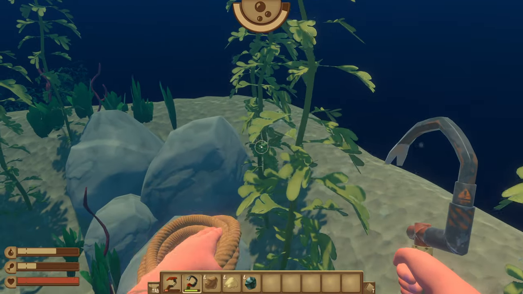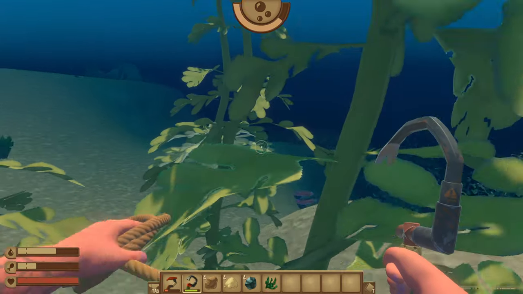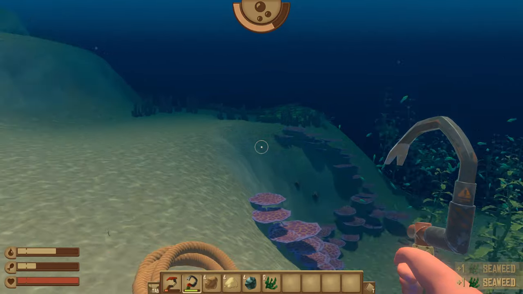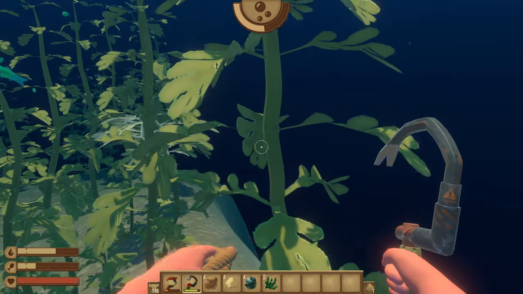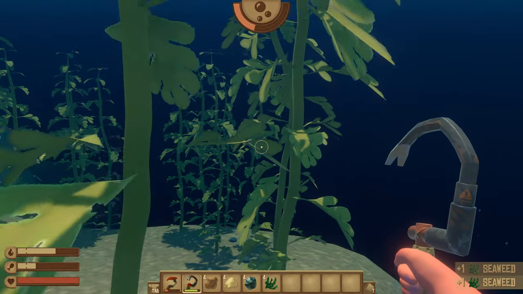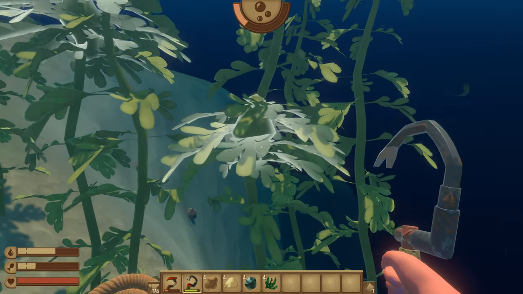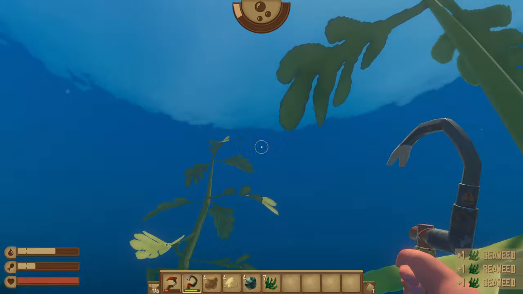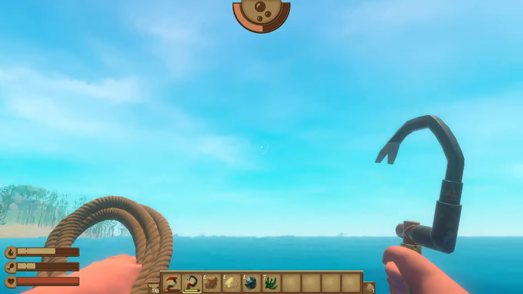Alright, this one should be a nice one. Is there some seaweed? Yeah, a few. This is one that we need to collect a lot. Seaweed, we can make the Van Gogh. Ooh, oxygen, oxygen. Go, go, go. Up, up, up, up, up. Perfect.